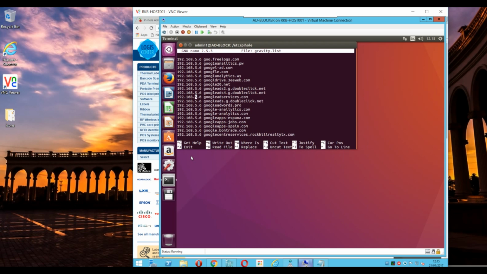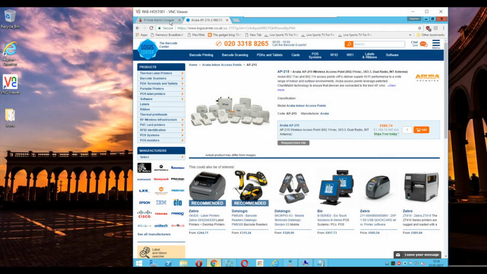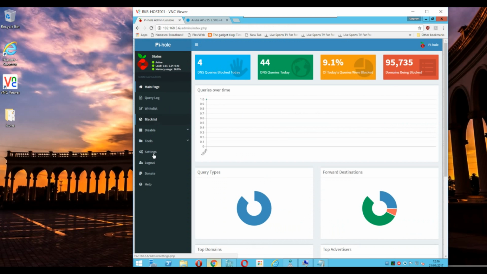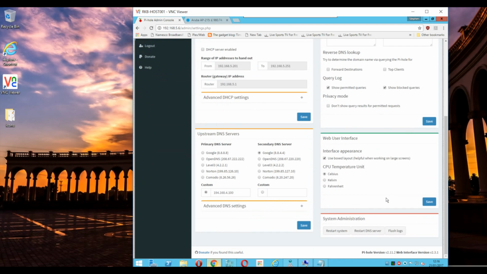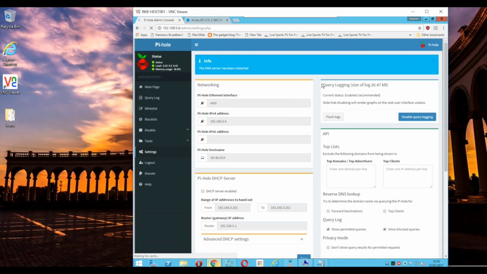Now if you go to the front of that line, we can rem it out by putting a hash or colon. I'm going to go space colon just to be sure I can spot it. So that's actually remmed out. Now to save the changes, you go Control X, and then it says do you want to save it, you just go yes or Y, and press enter. Okay, and now if we go back to the Pihole administrator's site and just do the restart again on the DNS, so into settings. You'd think you could put it in the whitelist, but it doesn't seem to work. That's the only way I've managed to get it to allow Google Ad services to still work.